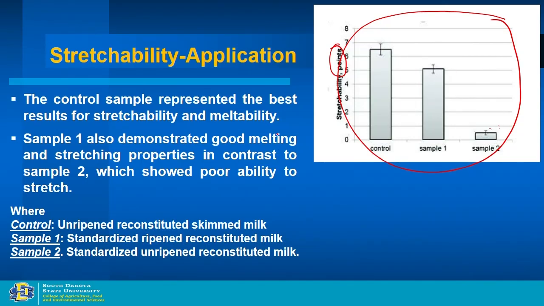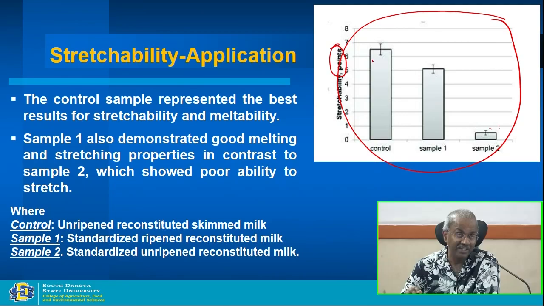So that's what they are talking about here, right? Both good melting and stretching properties. When you do the sensory analysis, it's probably very difficult to really differentiate meltability and stretchability. And again, whether it's a trained panel or not, we don't know what kind of panel they used. So it's probably just biting it and saying, oh, this bite's good, so it could be melting good or stretching good, and things like that.